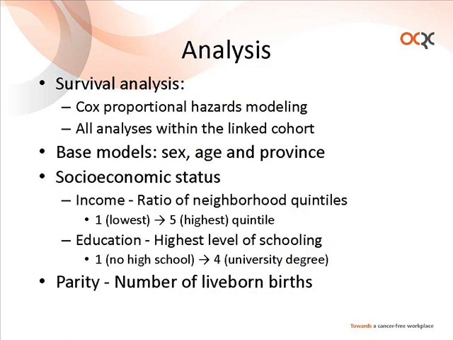The analyses that we've been doing have been using Cox proportional hazards modeling. This differs from what they've been using in the Nordic countries, so we get hazard ratios instead, but we should be getting relatively similar results, we hope. Our base models just include sex, age, and province. Registration does differ; some of the rules differ a bit by province. There are also other geographic patterns that this helps somewhat to take care of.